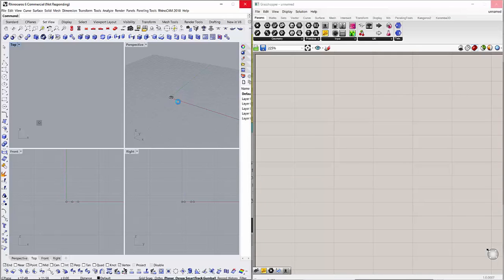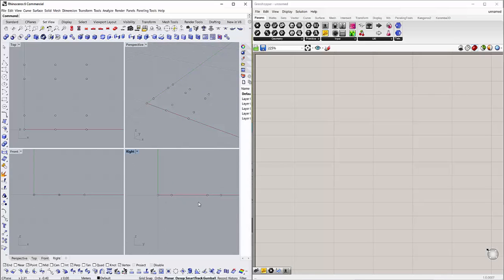Okay, it's taking time. As you can see, our model is now in meters and it's really small here. So this was the first step, to create all these node points.